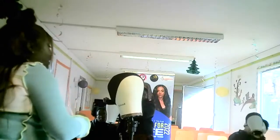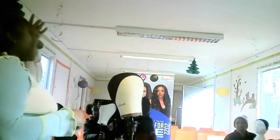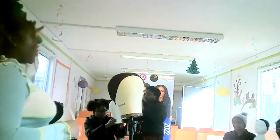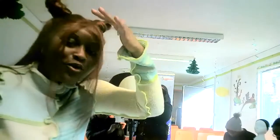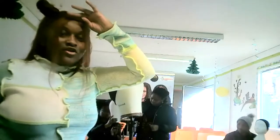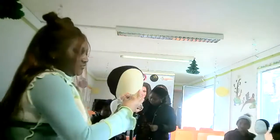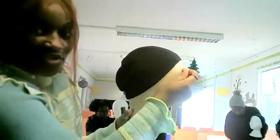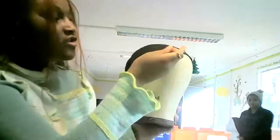Push it back a bit, because your wig normally starts here. Your cap needs to start where your wig is going to sit on your head. So your wig doesn't sit here, it sits here, so you need to start your cap here, around here on your canvas head. Can you see? The wig would normally start on somebody's forehead, like here. So I want you to put it here, exactly.